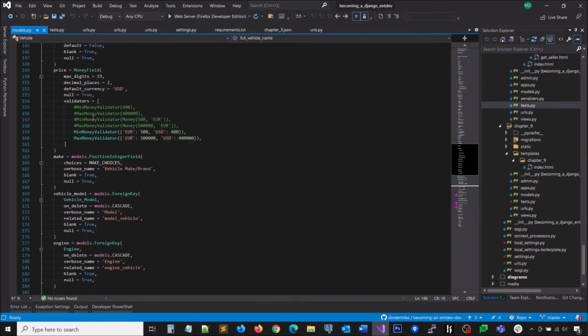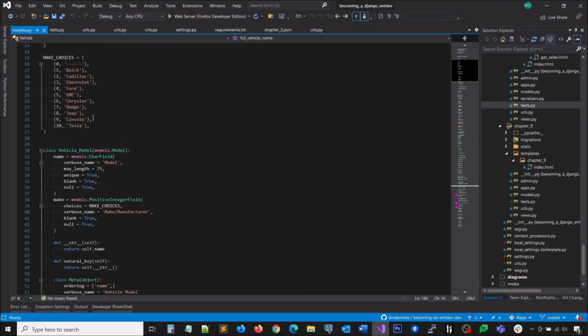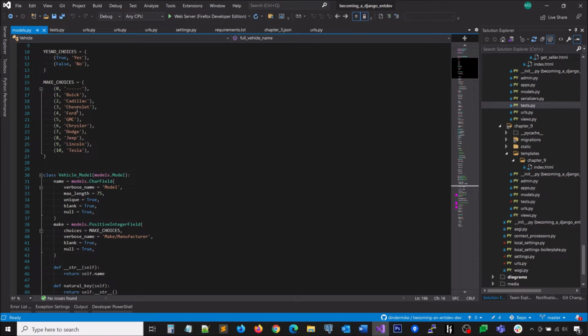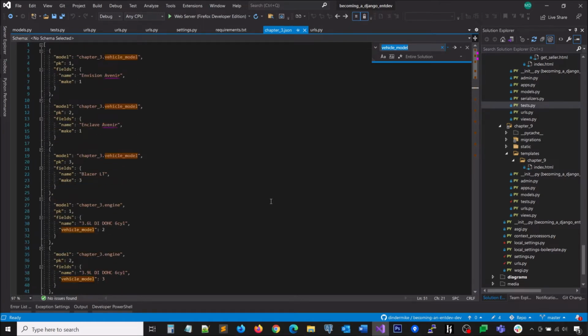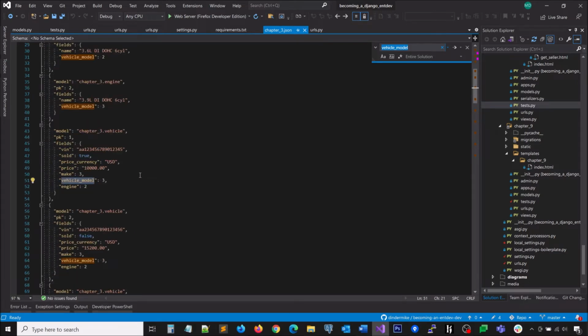We know that in our make choices, the value of 3 is a Chevy, and the value of a Jeep is an 8. And so you could look up the value of the rest of these by looking up what is vehicle model at ID number 3, which is a Blazer LT.